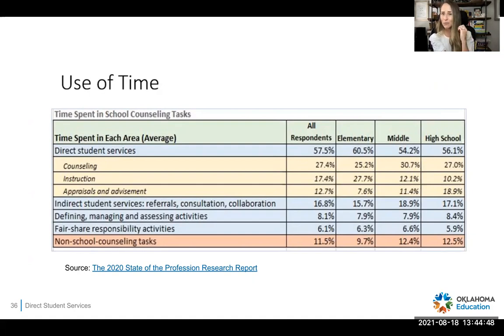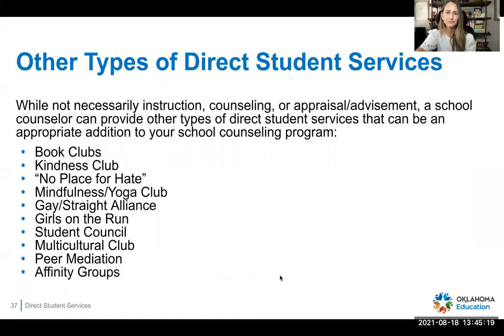Elementary is not zero because we don't want to not ever do anything, but it's not as high as it would be in middle and then eventually in high. So I think this is pretty cool and really helpful. So if you have collected your use of time and it doesn't quite look like this, this is a great advocacy tool to take to your administrators. Hey, look at what's happening nationwide. How can I work towards being closer aligned to this? And hopefully your data looks even better than this, but this to me is pretty hopeful.